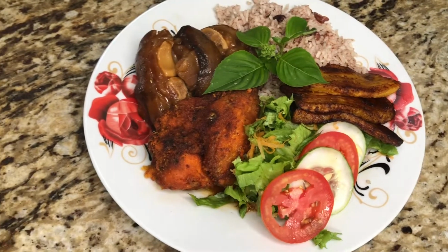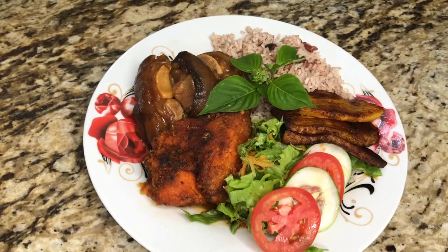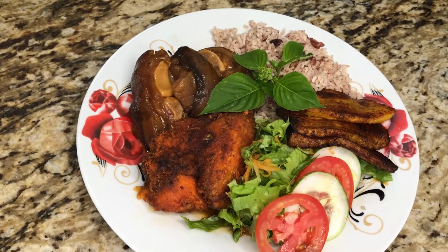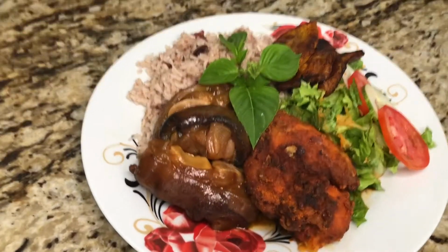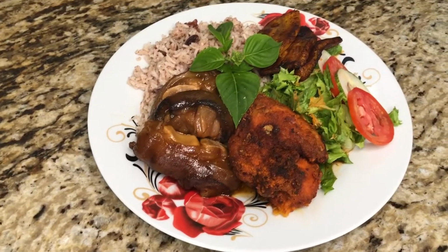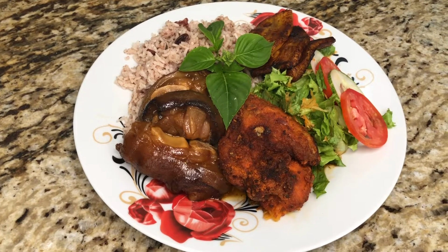And guys, this is the final product. We went ahead and paired that with some tossed vegetables, which include lettuce, carrot, cucumber, and tomato. We also had plantains, and I garnished that with some oregano that was in my backyard, guys.